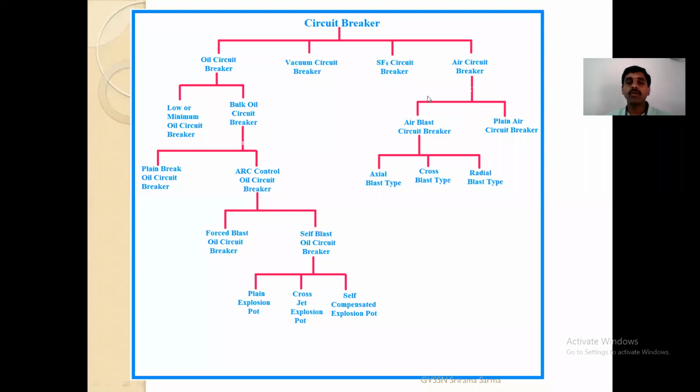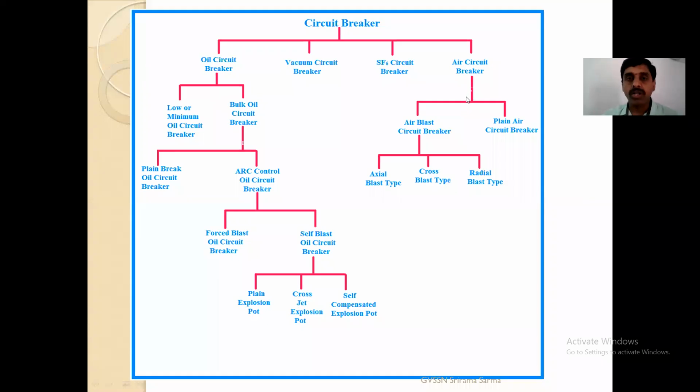So in the last class, we discussed the oil circuit breakers and air circuit breakers. In this session, we are going to discuss the vacuum circuit breakers, which are oilless circuit breakers. The vacuum circuit breaker phenomenon is different from oil and air blast circuit breakers as well as SF6. We should know what is vacuum, and how it acts as a medium for arc quenching.